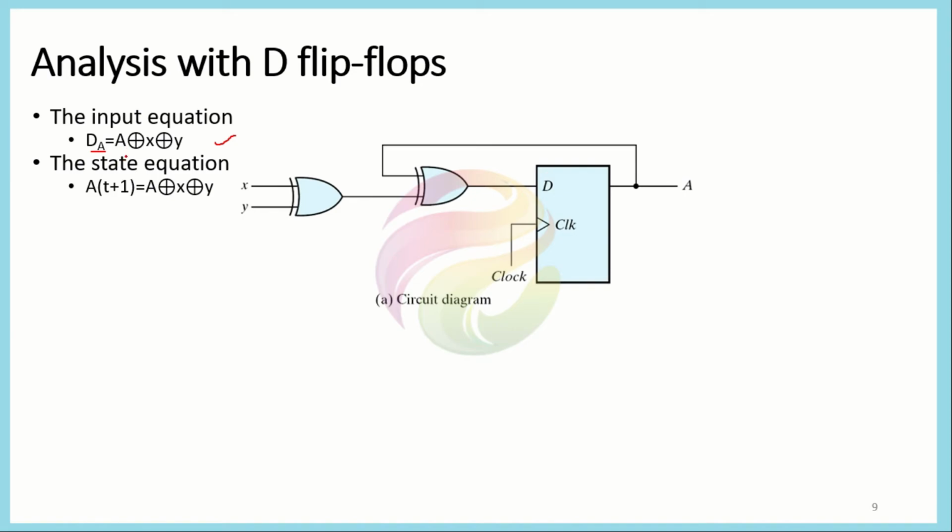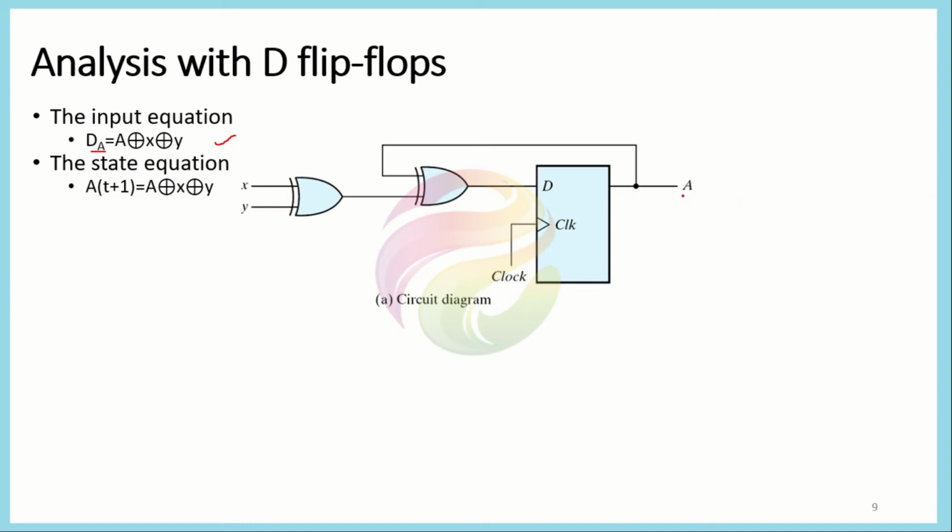Similarly, because of the D flip-flop functionality, the input that occurs here would be equal to the output at the next clock transition or the positive edge. So the equation at T plus 1 would be the same as this one. Now, because these are exclusive OR operations, we can easily form its state transition table.